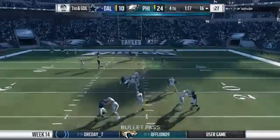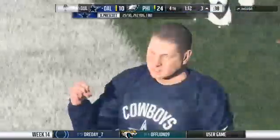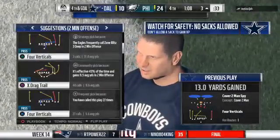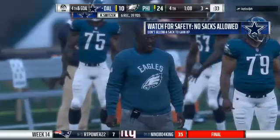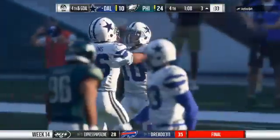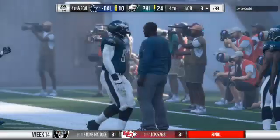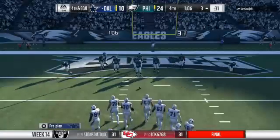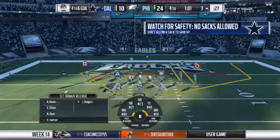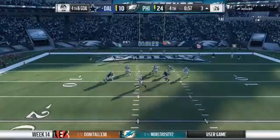Prescott from the gun. This will be caught at about the 6. And he'll be brought down here at the 3-yard line. Give him 13 yards on the connection, but not enough. 4th down. The field goal doesn't help. They're going to go for the 6 here on 4th and goal. As expected, they're going for it to keep the drive alive.